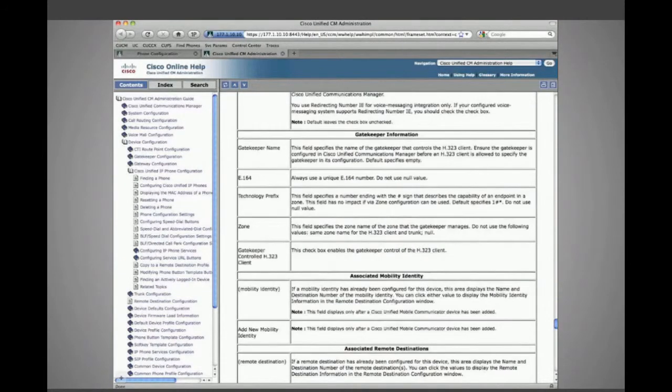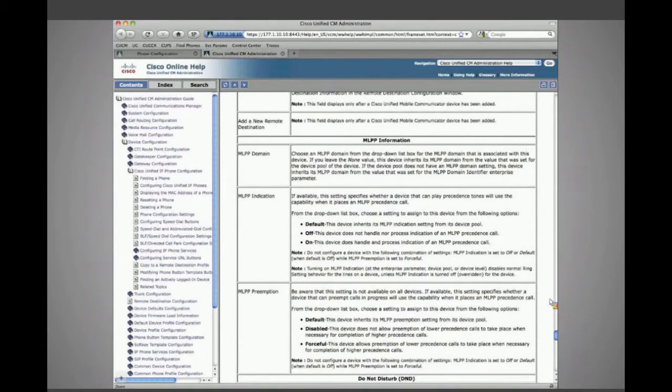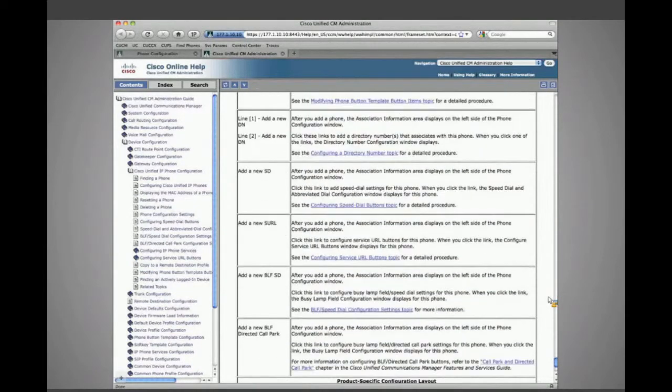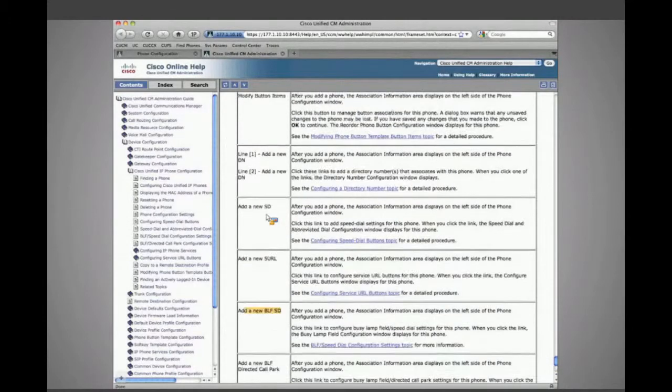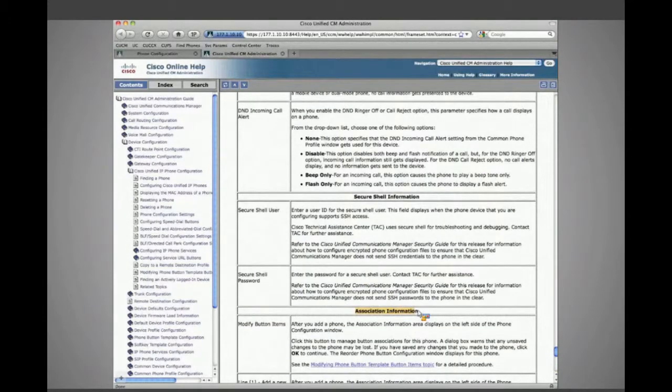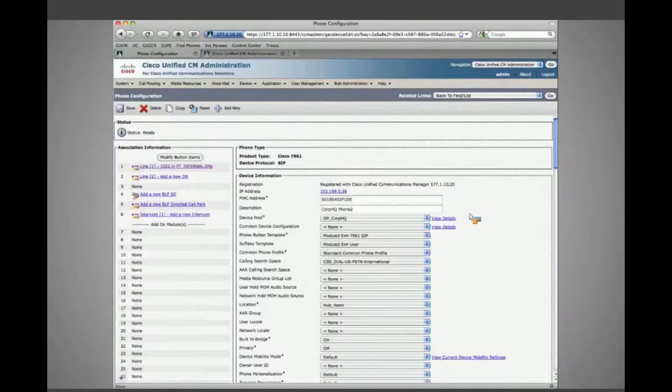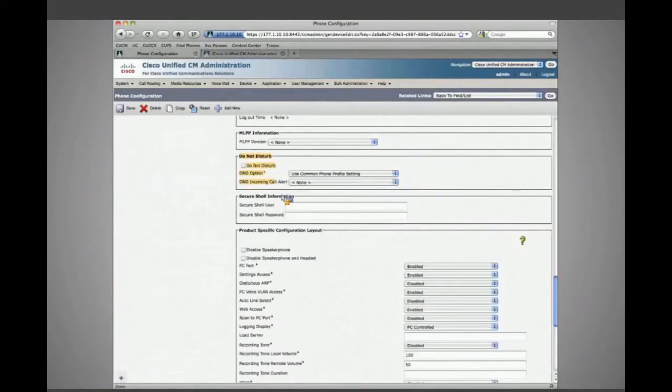And when we come down to the bottom, where we would expect to see help for this page, the last few fields that we see are, let's see, add a new BLF speed dial. Actually, we're on to the line association information at this page. So we see DND incoming call alert, secure shell, and secure shell password. We scroll over and scroll down. DND, do not disturb, which we'll be talking about today.